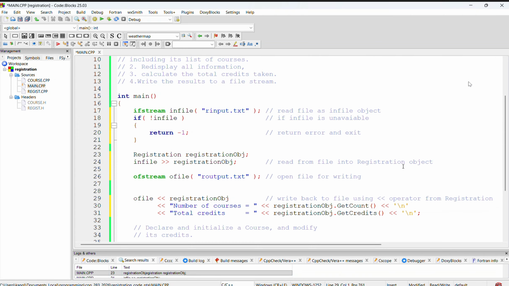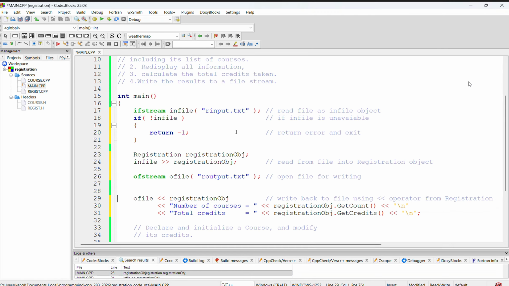So typically the whole program, if you look at the main, even if you don't see the entire code behind, you can already tell that I am reading from the input text file, pushing it to the registration object. After that, I use the registration object and write another file.